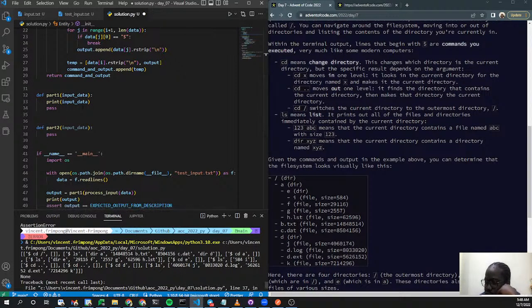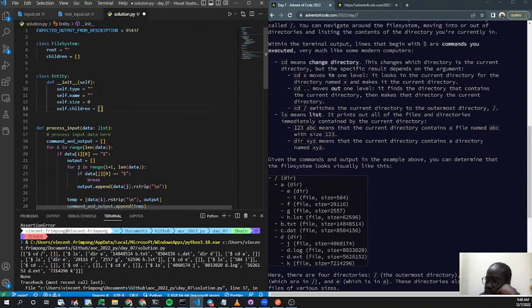And so basically, what we want to do is build this file system onto this class file system. And how we are going to build that is by first of all defining the root of the file system, so file system dot root, and then setting it to whatever it is going to be, and then the children will also be set as entity types, and entity types can be created like this.